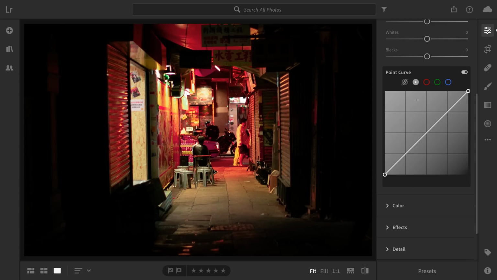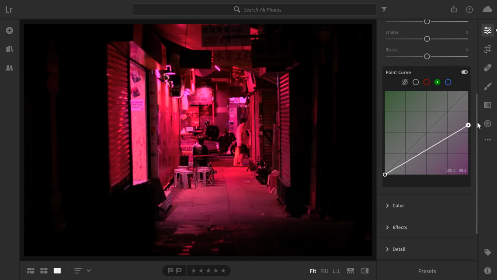I want to give my photo a purple tint. So to do so, I'll go to the green channel and drag the top right point downwards. This will tint the highlights purple. By the way, if you don't see this gradient background, just imagine it. It's currently only available in Lightroom CC. If you're using Lightroom Classic CC or Photoshop, you won't see it. My best advice is to memorize this background and imagine it whenever you're using the RGB tone curve.